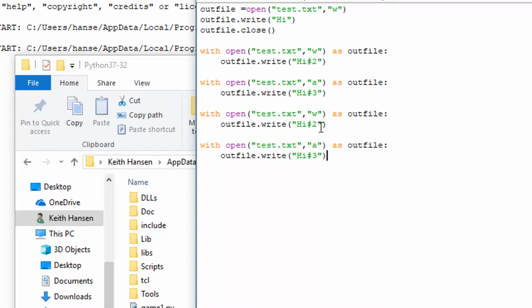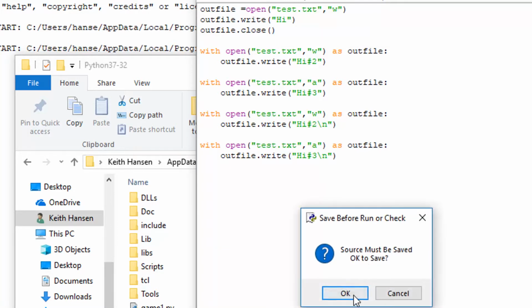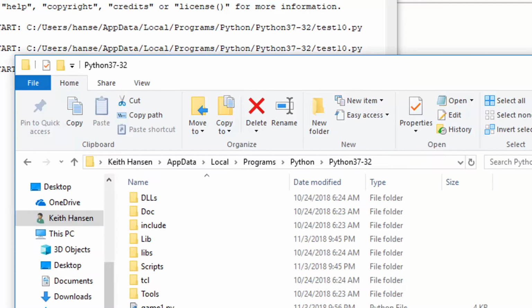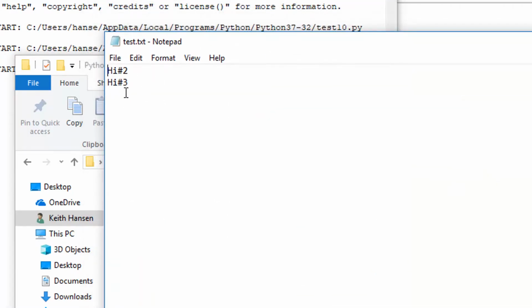But this time we want to keep things on separate lines, make it easier to read, and you could add tabs in there and whatnot. But we're going to say we want everything to be a new line, so we're going to run this. It runs, and once again we didn't print anything to the screen, so we got to look in our output file, and here we have it on separate lines.